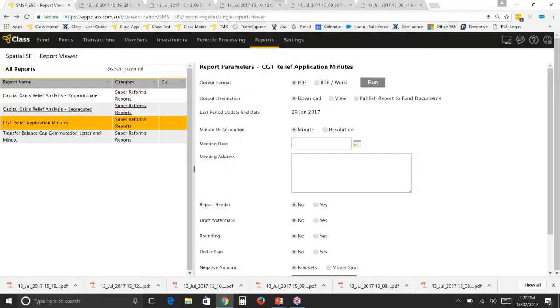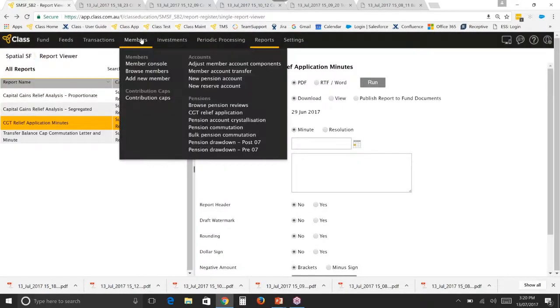The other thing that is worth noting in relation to transfer balance cap reporting, and that's around the CGT, is around the pension commutation. You will still note that we have kept the pension commutation for a single pension, so you can still run a single pension commutation if you want, or a bulk pension commutation.